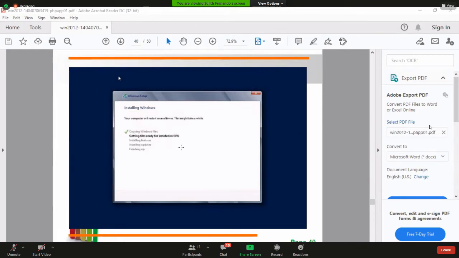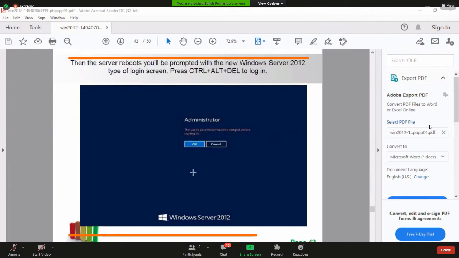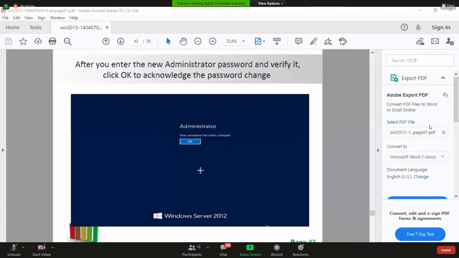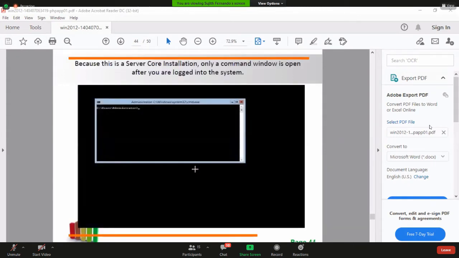If the server is already connected to the internet, it might update from the setup here, right? It will download the updates, Windows updates, from the Windows servers. Then after updating, it will be done, right? Then it will restart, and then you get the login page. Yeah, so you use the username and password and login.